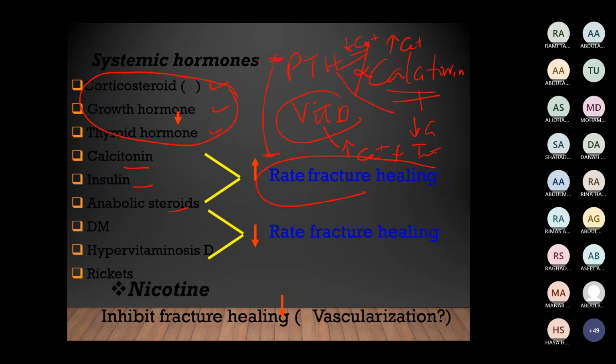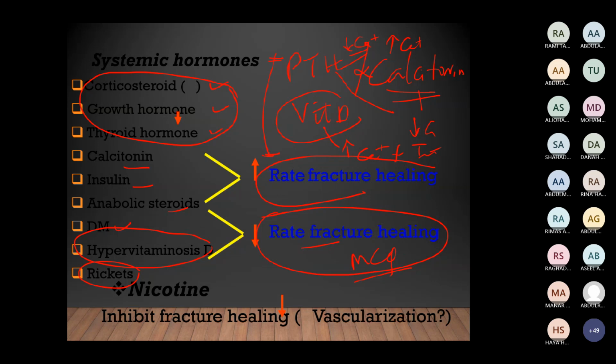And again, when you have diabetes, diabetes will cause hyperglycemia, and there is a lot of glucose in the blood vessels, and that blood glucose will hamper the inflammatory cells from going to the bone area. Because the capillaries become shrunken, all of this will decrease the fracture healing. And hypervitaminosis D is very dangerous, and this will not allow absorption of calcium in the intestine. This will also impair the fracture healing. And rickets, as you know, the vitamin D problem, will also cause fracture healing problems. These 3 things they usually ask in the examination, so it will come like that.